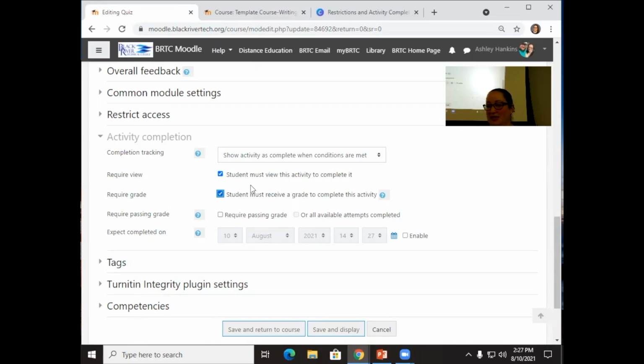I mean, although this doesn't really make sense because obviously if they got a grade, they looked at it, but you know, whatever. You can also enable due dates through this. And so it will show them those due dates in multiple places, right? But it also means if you make any changes to assignments and due dates, you have to change due dates in multiple places. So sometimes that's more of a hassle than a help.